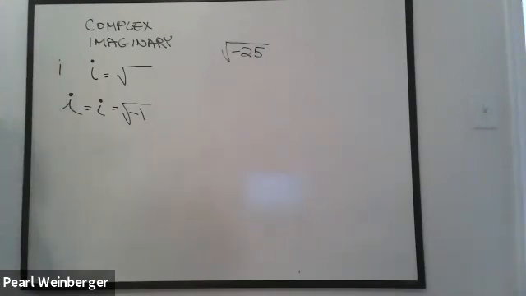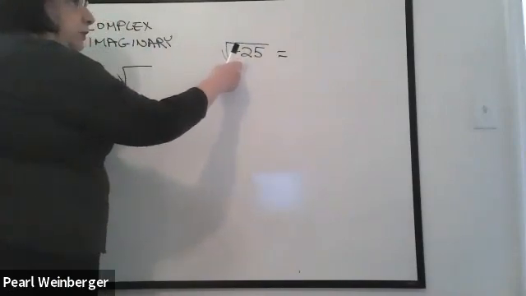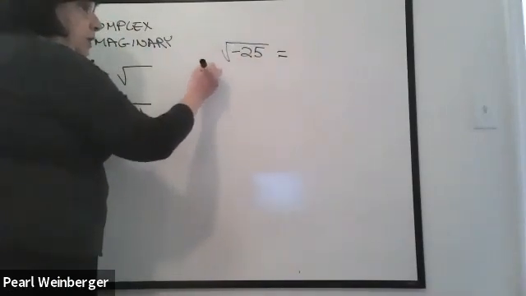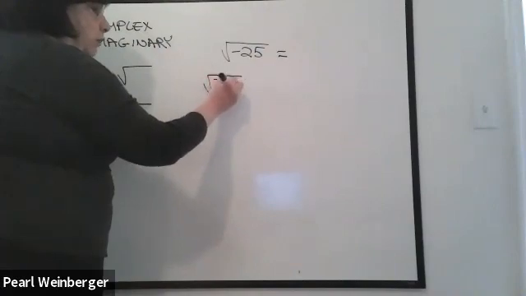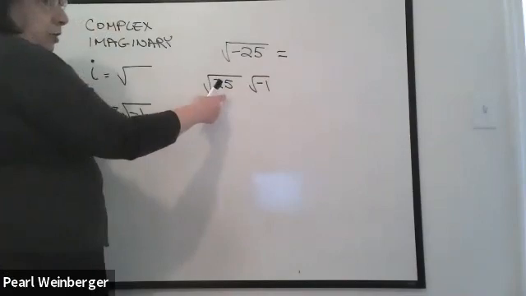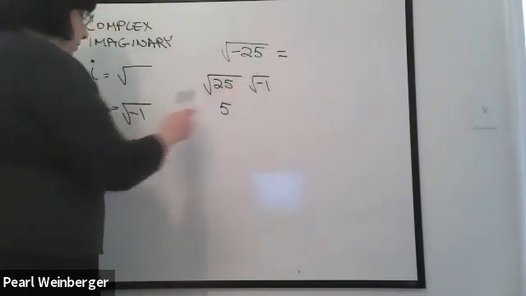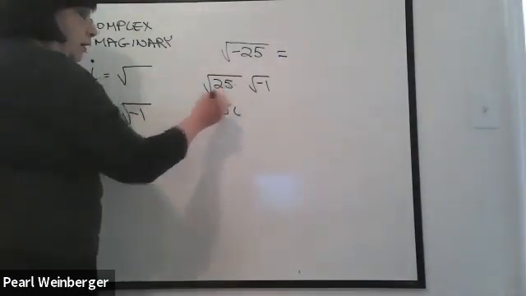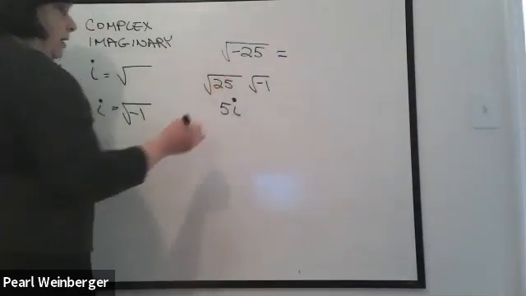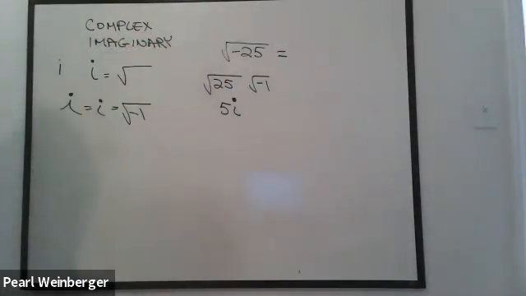If I have this one extra number, I can write the square root of any number with a negative in it. Because if I have the square root of -25, I can break that down into the square root of 25 times the square root of -1. And the square root of 25 I know is 5. And the square root of -1 is this new number that I'm calling i. So 5i is the answer to the square root of -25.